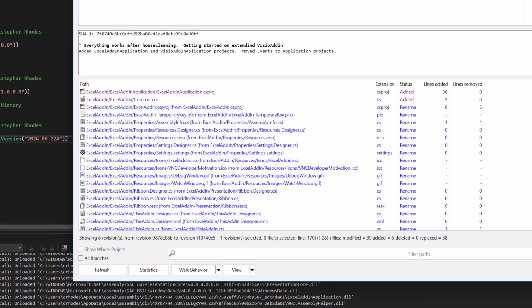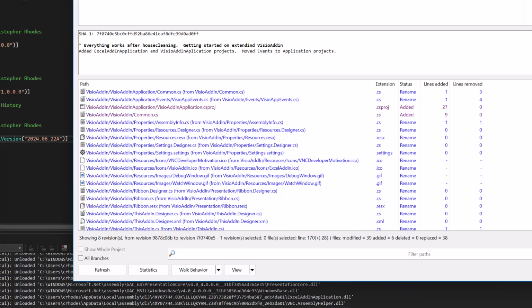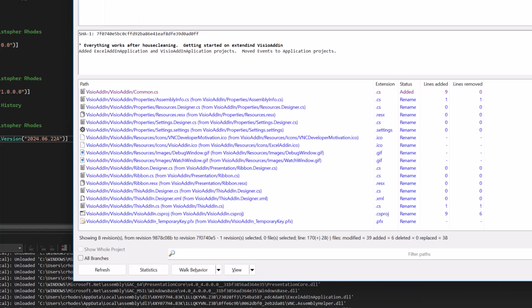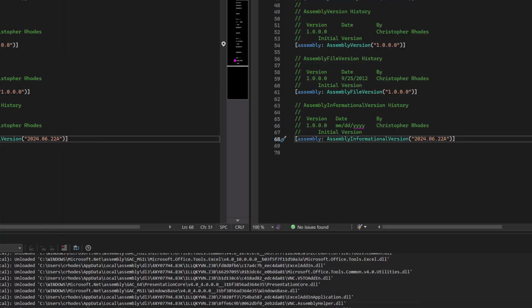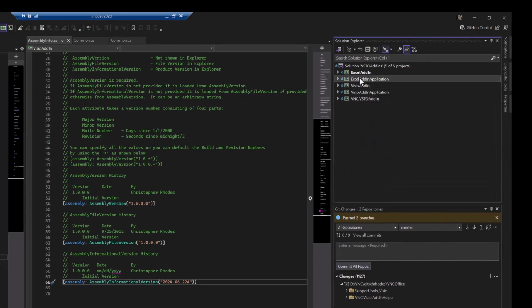So you can use your favorite Git log tool to see the changes if you want to see what happened. But at the end of the day, we've added new assembly projects that are referenced by the add-ins we're building, and all the extensions we're going to build are going to be in these new ones.